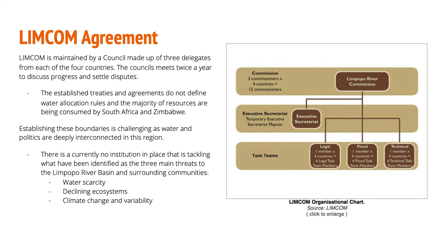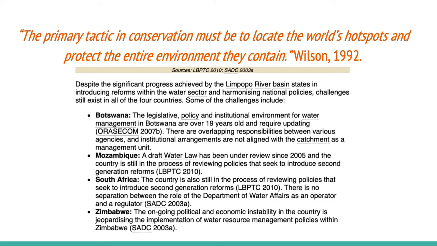There is currently no institution that has been established to tackle the 3 main threats to the Limpopo River Basin, which have been established as water scarcity, declining ecosystems, and climate change variability. As each of these 4 countries has their own policies for water usage and allocation, it has proved difficult to find harmony between all of their national policies and establish equitable water usage systems.